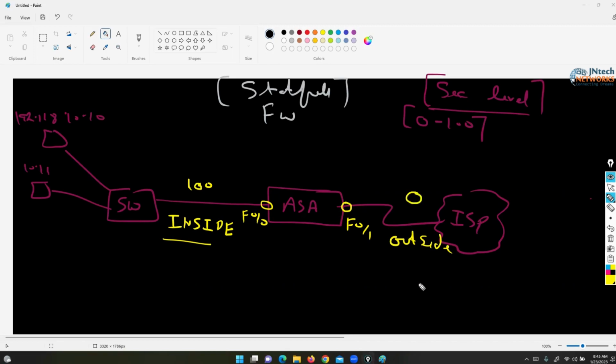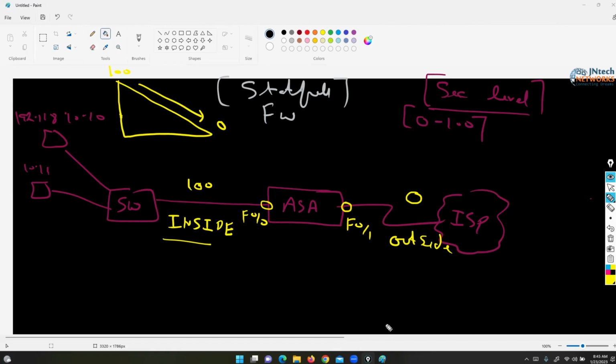Now remember, by default traffic is allowed from a higher security level to a lower security level. On the Cisco ASA firewall, there is no need to configure any firewall policy. Mustafa, Praveen, Rohan, Sachin, no need to configure any rule, everyone. Clear my point? Yes, sir.